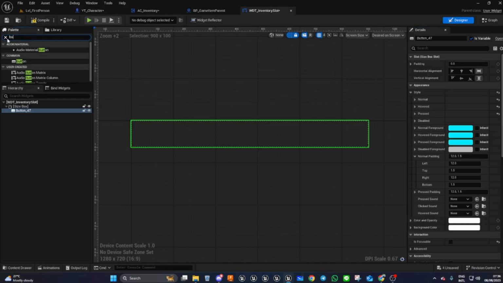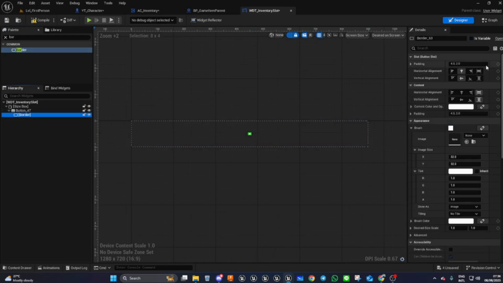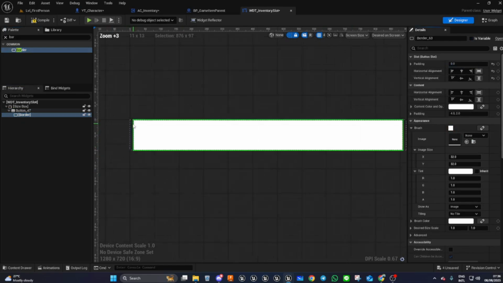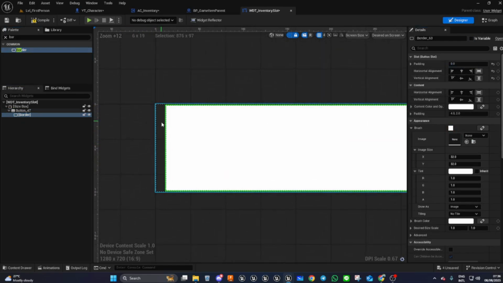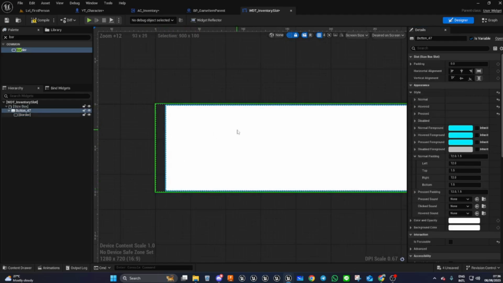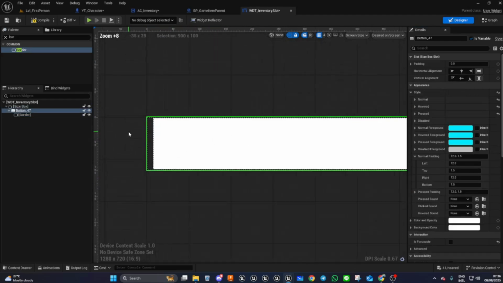And now we're going to look for a border. We're going to put the border on the button. Okay, you see at the moment the border is tiny. Do it as 0 padding anyway. We're going to expand it to full width. But you'll see on the button, we've still got this gap around it you may or may not want. Okay.